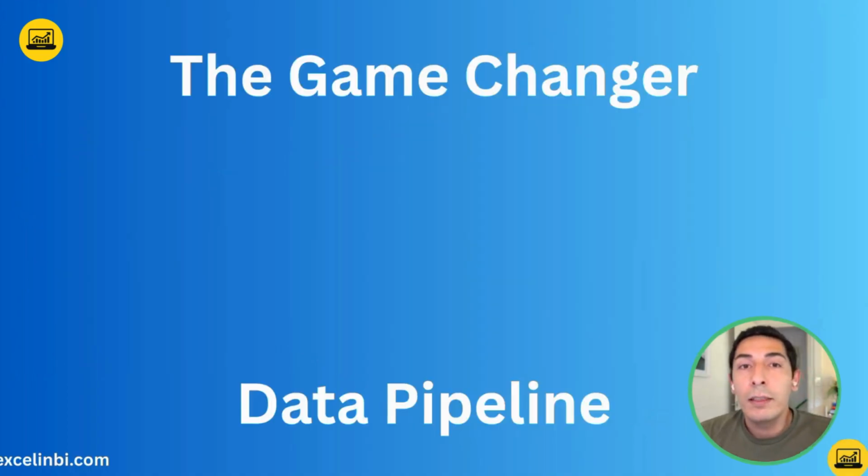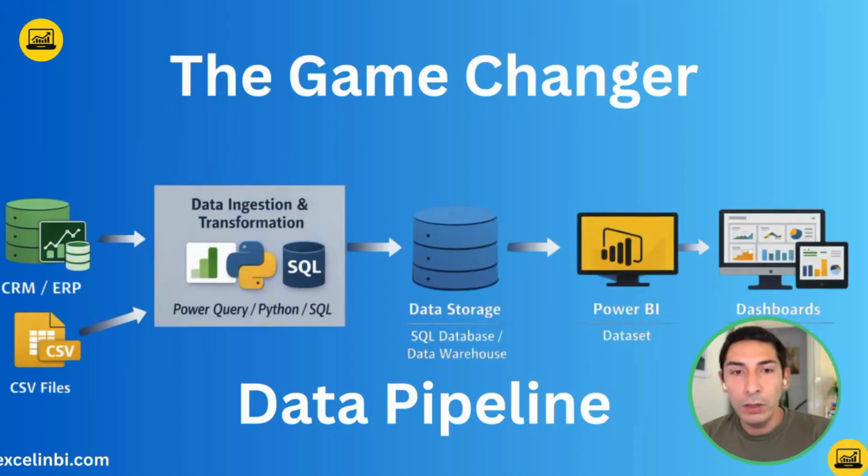But I want to show you when this game changes, okay? And how a data pipeline can help you with this. And I want to show you this diagram, and don't get scared if you have never seen those logos before. The process for you to download this information and put it in a spreadsheet or in a Power BI is taking you time. And all this concept of Python or SQL and putting it in a data warehouse, which is a house to store the data, can help you to analyze better. So this is the game changer, and this is what I will be explaining to you today, how it works.